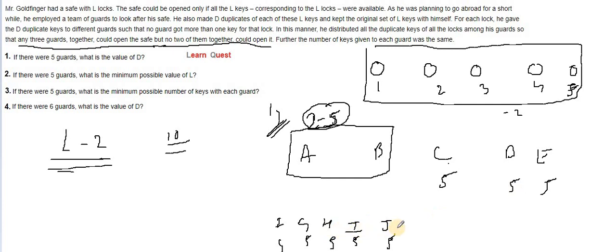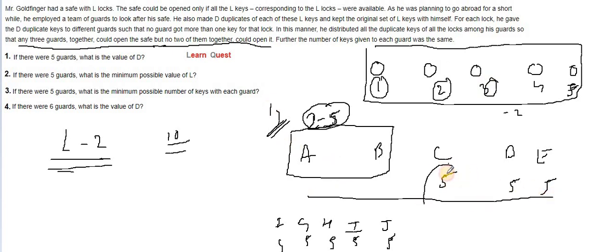If they have 2 to 5 keys and they are missing the first key, then everyone else will be having key number 1. So from here my point is, each key, this key number 1, this key number 2, this key number 3, each key should go to how many guards? When I took 5 guards, this key number 5 would go to these 3 and not to these 2, because A and B were not having key number 5, and C, D and E, everyone else, was having it.